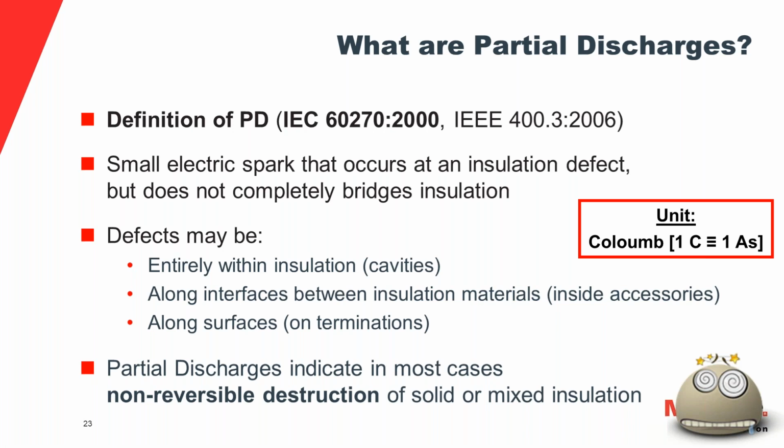And the unit is 1 coulomb, or better, picocoulomb or nanocoulomb, which is 10 to the minus 12 or 10 to the minus 9 of a coulomb. So that means 1 trillionth or 1 billionth of 1 coulomb. Actually, I'm by training a high voltage engineer. 1 coulomb is an insanely large charge. If you charge a sphere in free space up to 1 coulomb, that's already some substantial charge. So in the cable world, we're talking picocoulomb, so 12 zeros after the decimal point, or nanocoulomb, 9 zeros after the decimal point.